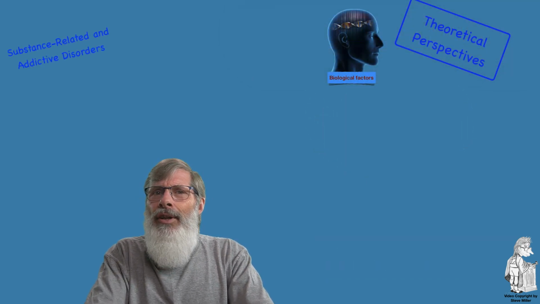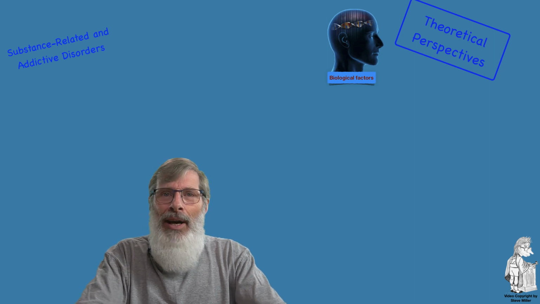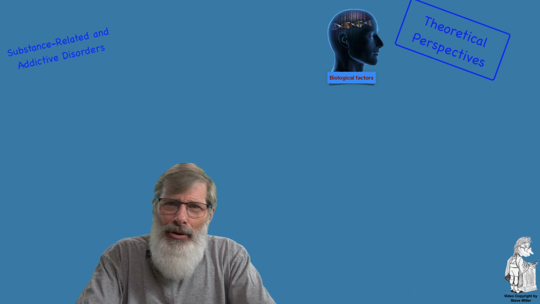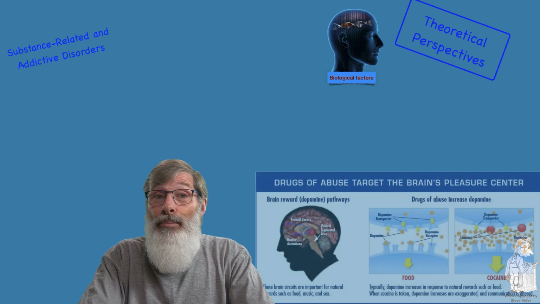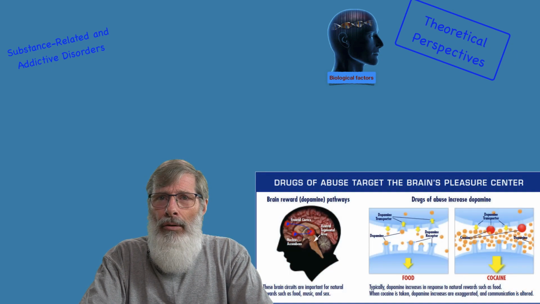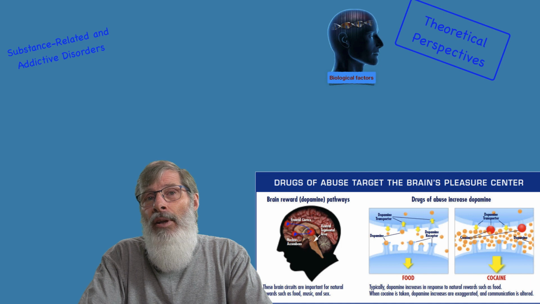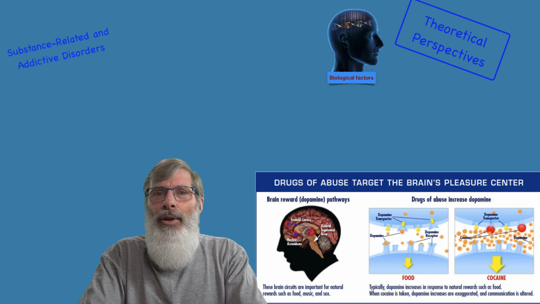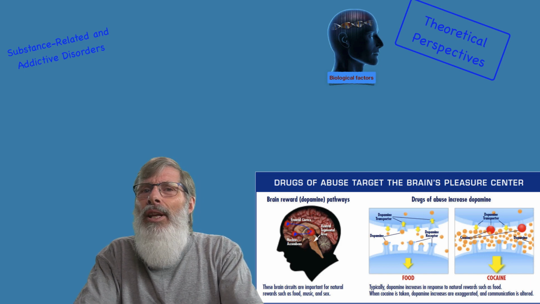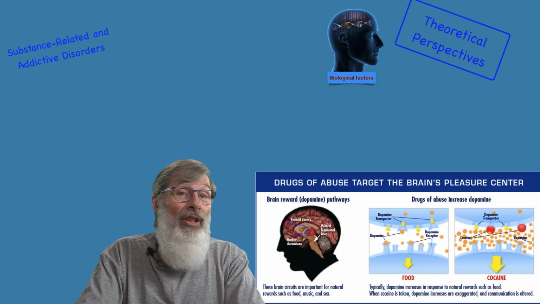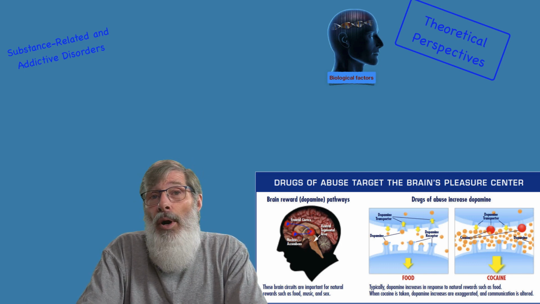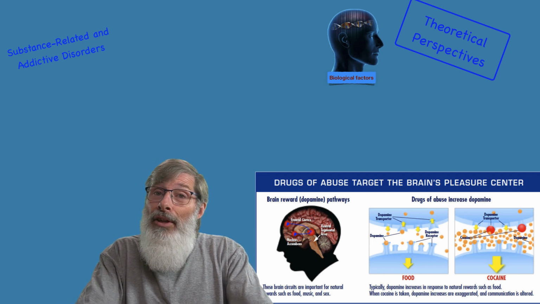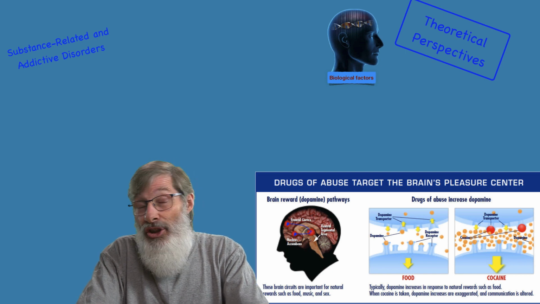Biological perspectives focus on uncovering the biological pathways that may explain mechanisms of physiological dependence. These perspectives focus on the role of neurotransmitters and genetic factors in vulnerability to dependence. First, the neurotransmitter roles. The pathway in the brain involves the neurotransmitter dopamine and may explain the pleasure-inducing effects of many drugs: nicotine, alcohol, cocaine, heroin, even marijuana, by increasing levels of dopamine, the brain's reward and reinforcement agent.